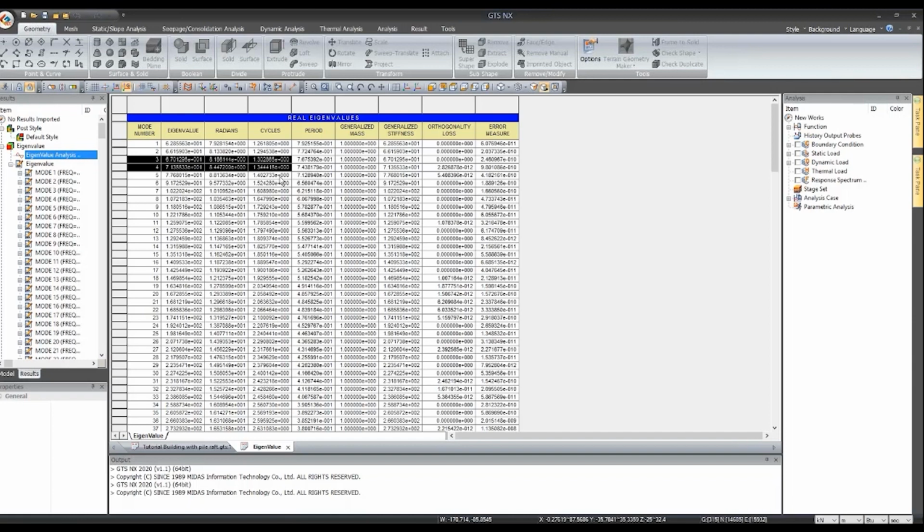These are cycles per second, so these values are your frequencies. We need to record these values and use them in the calculation of the Rayleigh mass and stiffness proportional coefficients. Just remember these values, we will use them in the analysis.